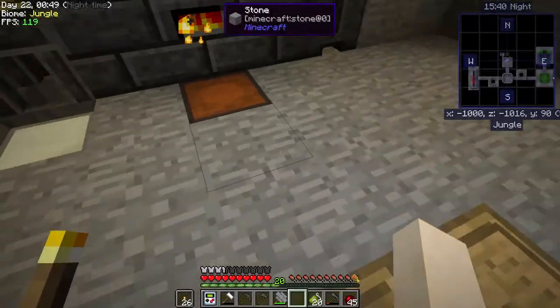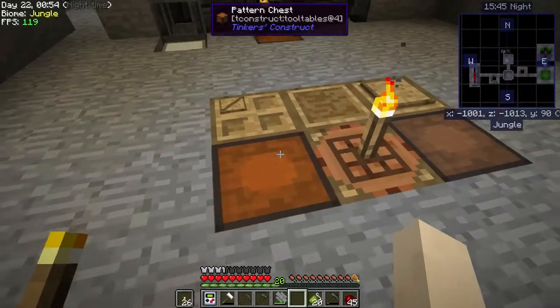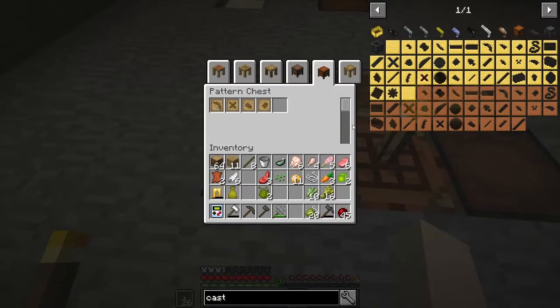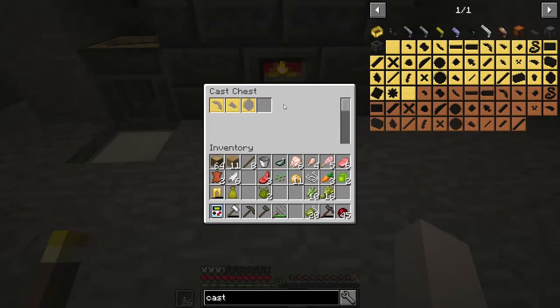This is a pattern chest. If you take a pattern chest and you put patterns in it, it's a pattern chest. But if you put casts in it, it's a cast chest. So you can't put casts in the pattern chest anymore. When you do, it turns into a cast chest, and then all you can put in it is casts.